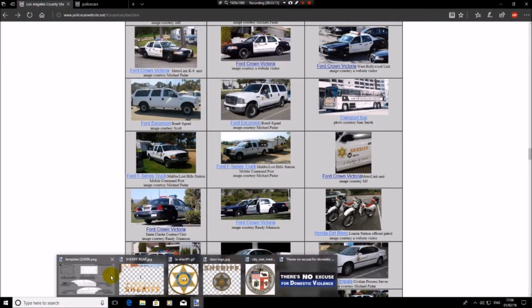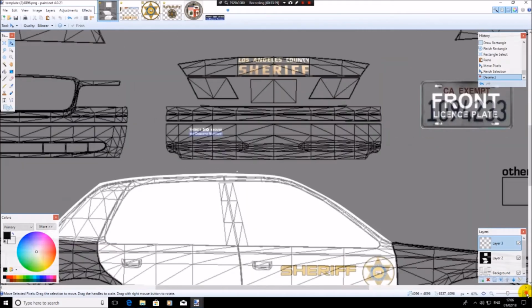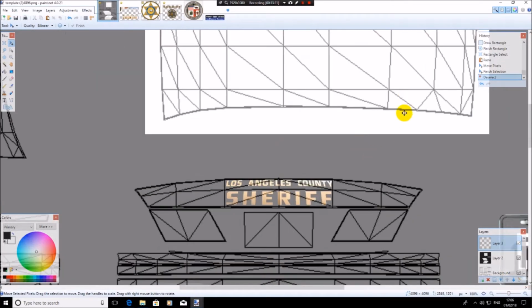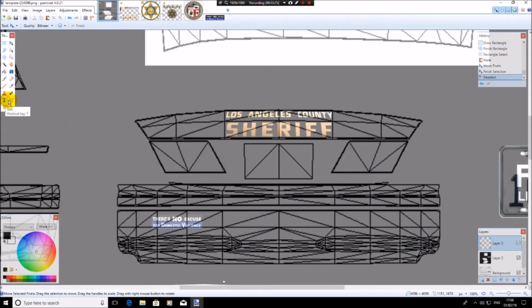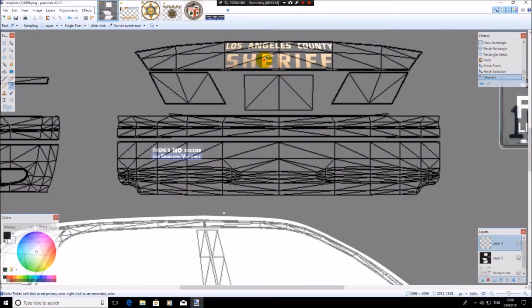Now, in case you didn't know, the last 3 digits of the number on the trunk is also the last 3 digits on the roof. So we will add them quite quickly. So we will colour select. We will go with... No, we'll go with that. No, we won't. We'll go with that.